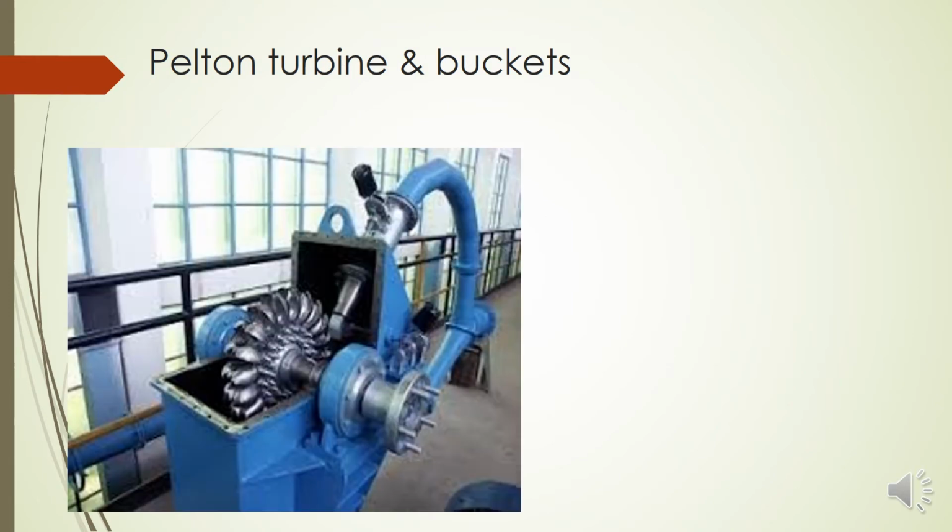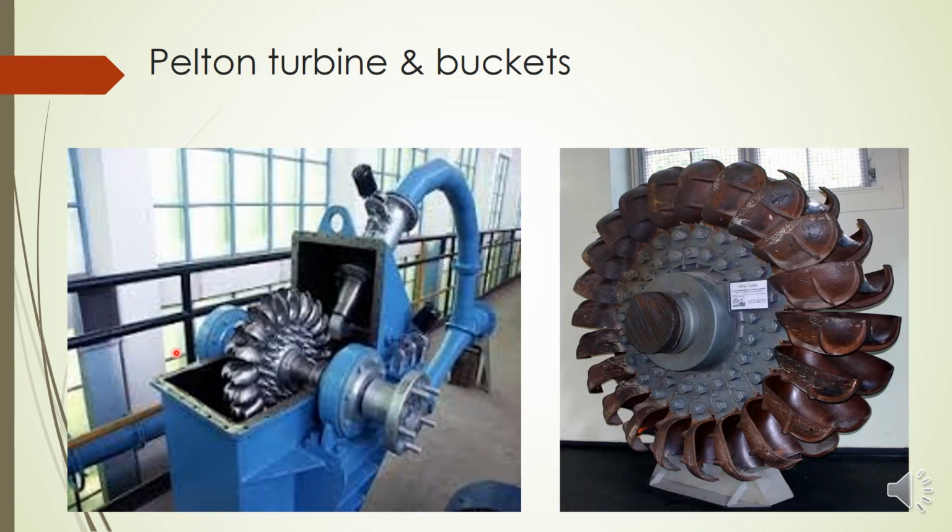And you can see this is a real Pelton turbine. These are the buckets. This is the nozzle, and the spear will be inside. Your casing is removed for view. And this is a single bucket. You can see here it is a double hemispherical cup shape with a splitter at the center. That is the shape of each bucket. It is just like 2 spoons put together.